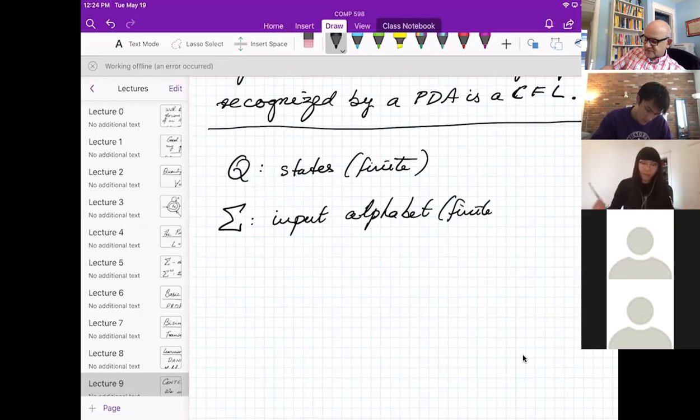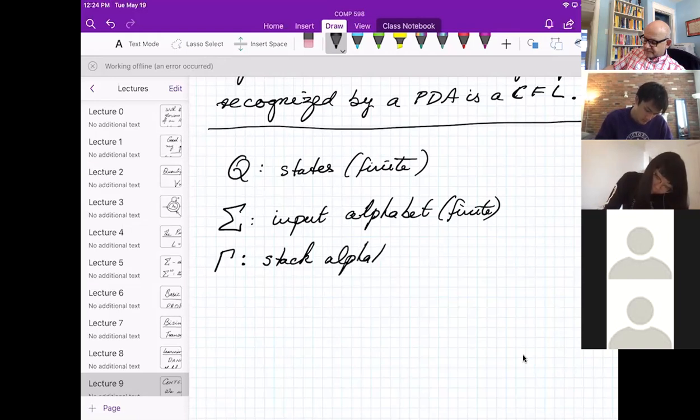But now you have a stack. And on the stack, you can put additional symbols that are not part of your input. So this is called the stack alphabet. And this includes the input alphabet. So you can put anything in the input on the stack, but also maybe special other symbols you can put on the stack to mark things.